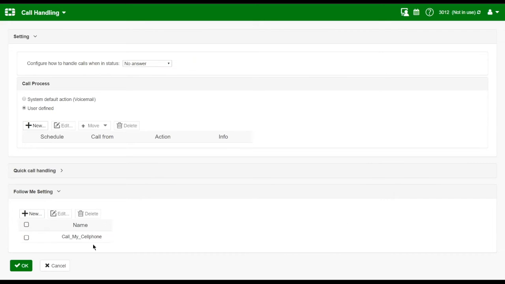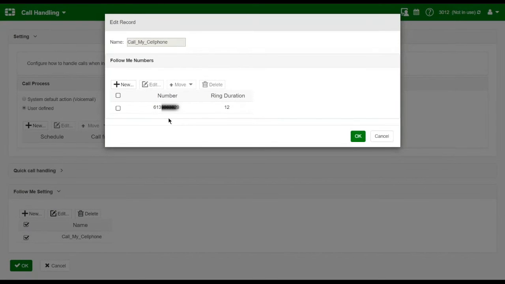I've already created one here called call my cell phone. Essentially, for any calls that come into my extension, if there's no answer at my extension, then I'm looking to implement follow me, where it would call my cell phone. It's going to do so for 2 rings before the system pulls it back and then follows the next level of the call processing.